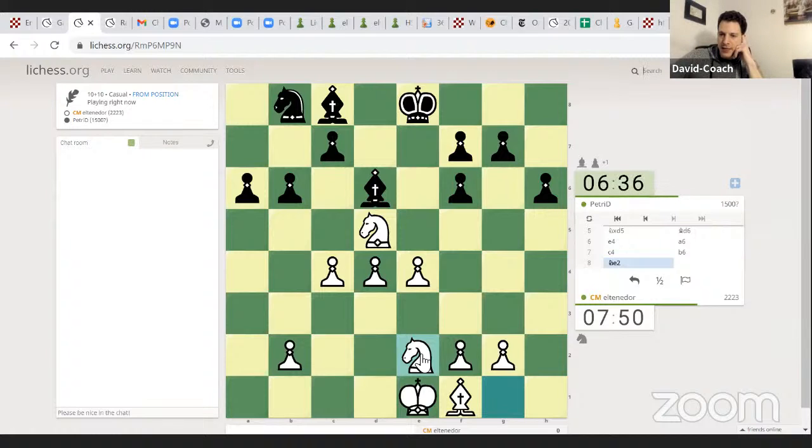And I've also moved three of my central pawns, meaning that they could be a little bit loose, like I have to be careful that they don't get overextended.